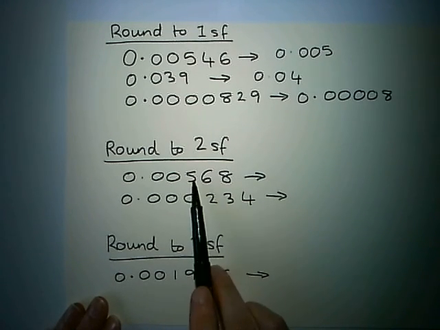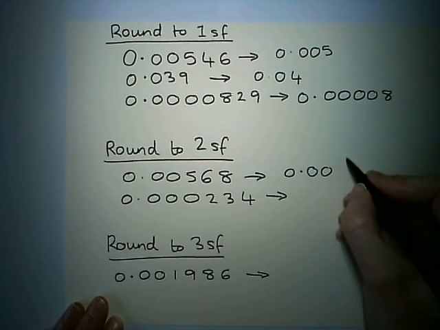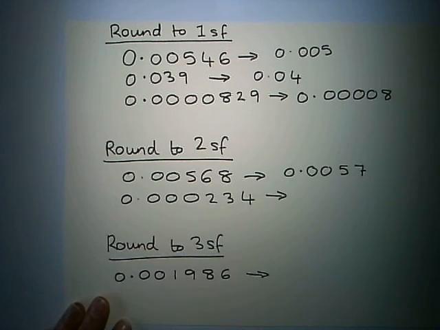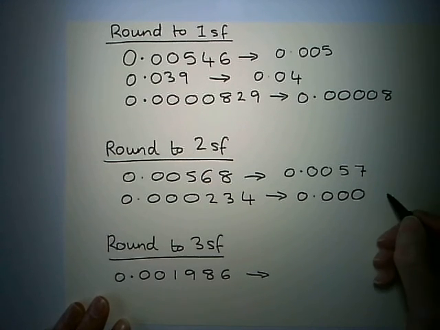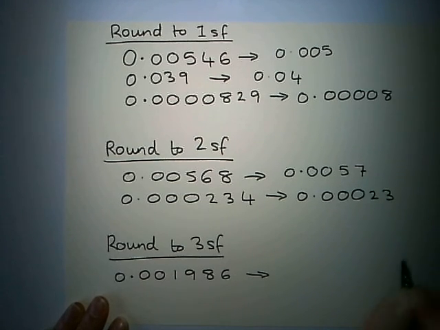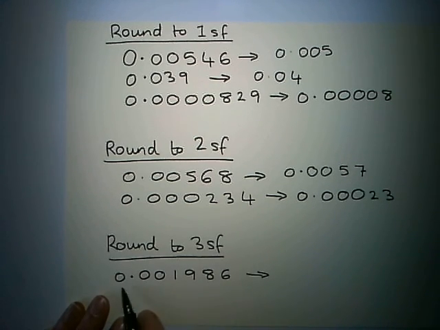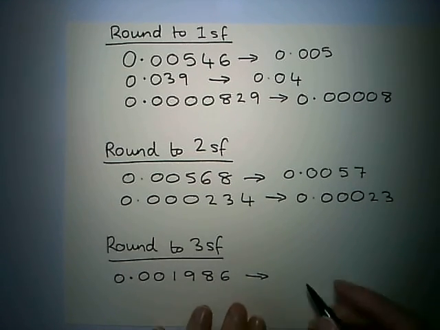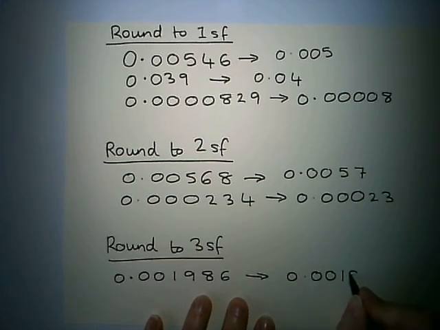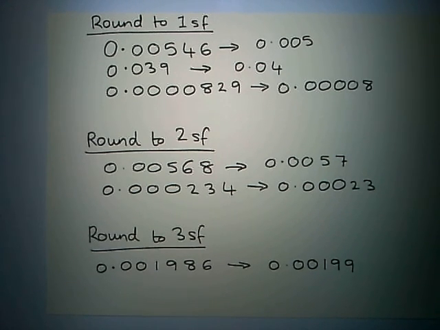Okay, 2 significant figures. So the first 2 significant would be 5 and 6. Just remember to put those zeros in so the number sounds correct. But I'm going to change that 6 to a 7 because it's immediately followed by an 8. On the next one, just pop all the zeros in first before you start, and then it's just 2, 3. The 4 is not big enough to round up, so it stays as a 3, but don't round it. And lastly, rounding this one to 3 significant figures, the 198 needs rounded up because it's followed by a 6, so it's going to be 0.00199. And that's our video on significant figures.